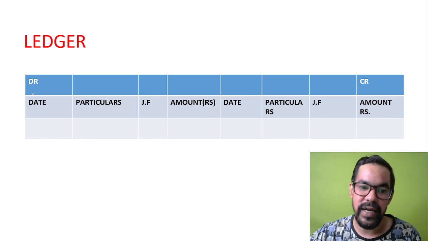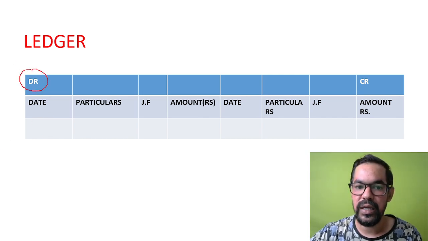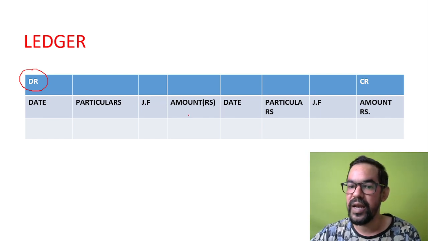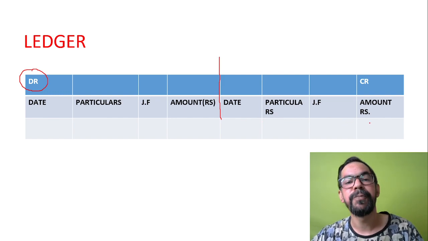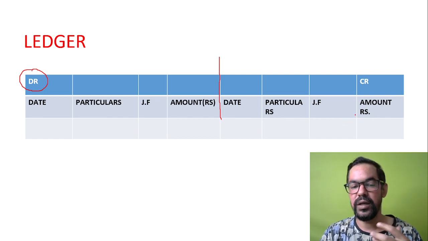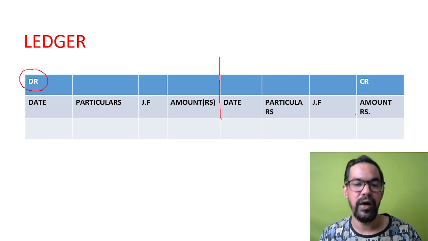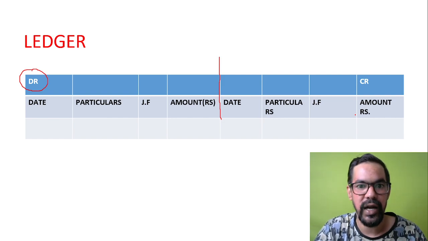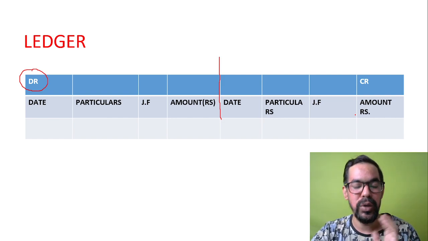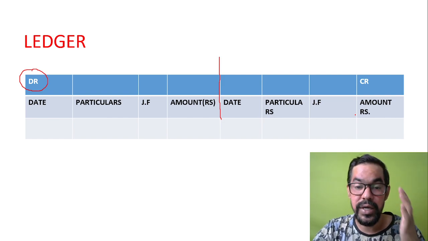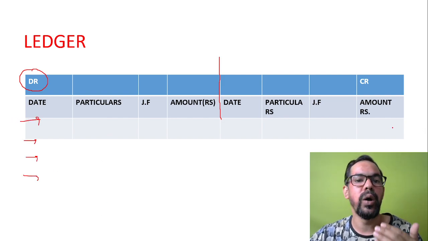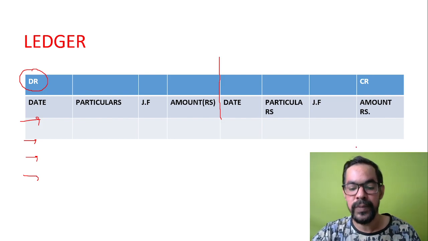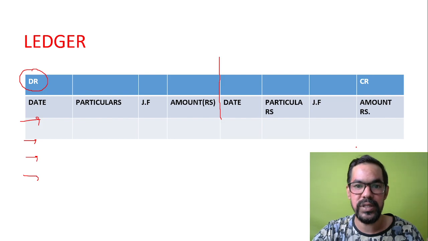Here you can see the format of ledger. We have the debit side, which is the left side, with date, particulars, JF, and amount. Similarly, the credit side has date, particulars, JF, and amounts. It starts with the opening balance if there is any, or if there are any new accounts, we start with that only. This is the common format which we generally use for ledger entries. We'll have date wise entries, let's say in the month of January, then February, March, April, all the debit entries and all the credit entries. Now I'll give you an example, so you'll get more clarity.